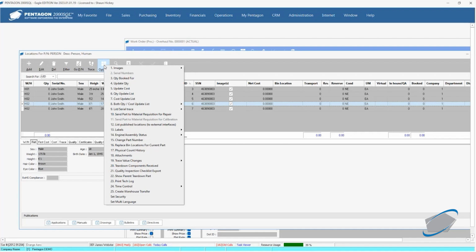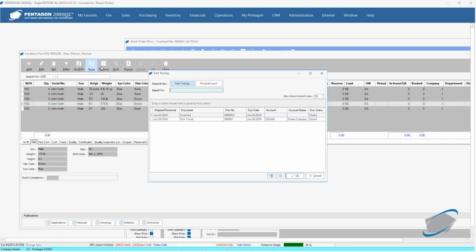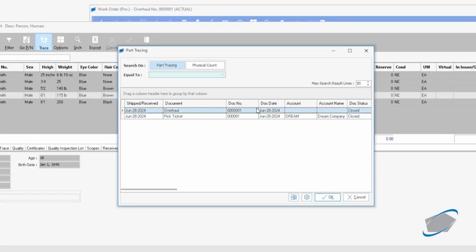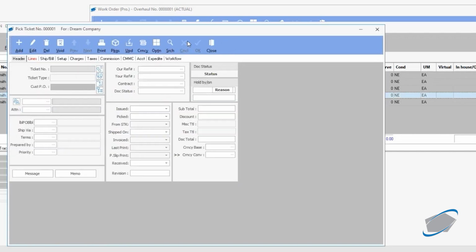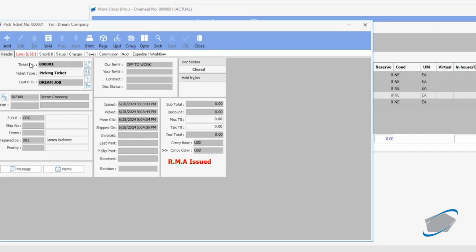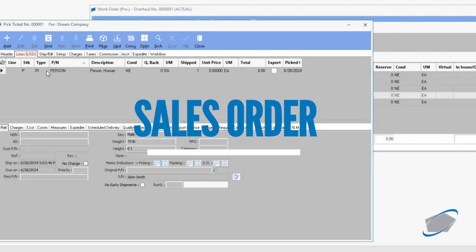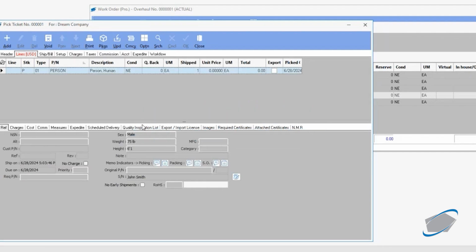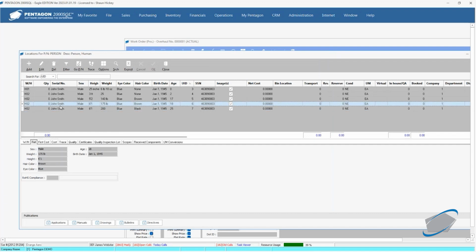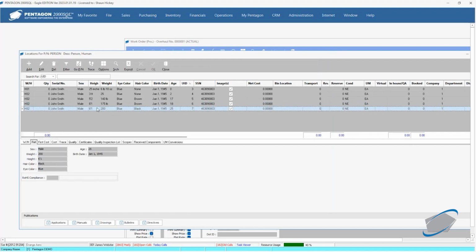Where did he go? Trace that by the unique ID again. He came back from this work order. He left for his dream job. This represents a sales order where a part leaves your system, never expecting to return. So this is the version of John Smith that left home. Again, never expected to come back. Now we see that John Smith did in fact come back because there's another entry here. So let's see what happened.